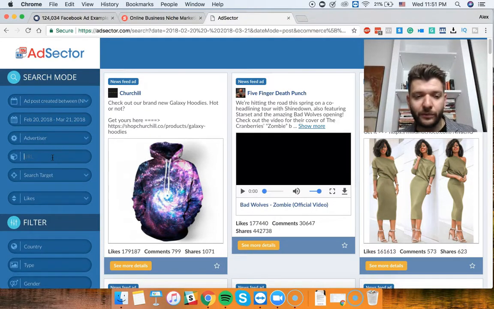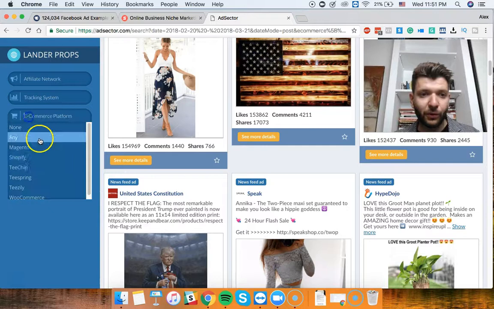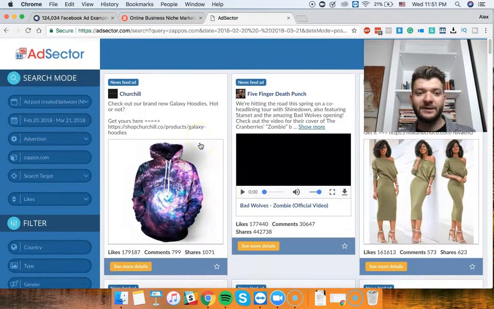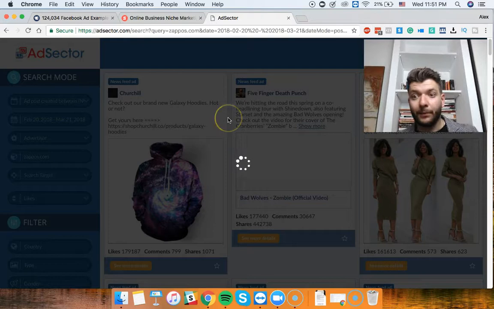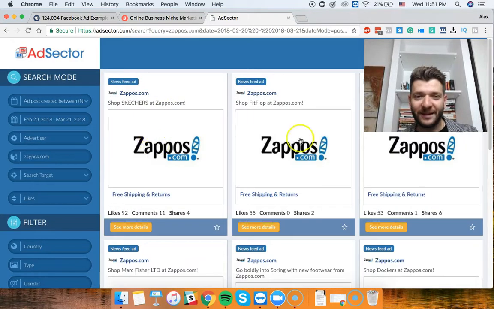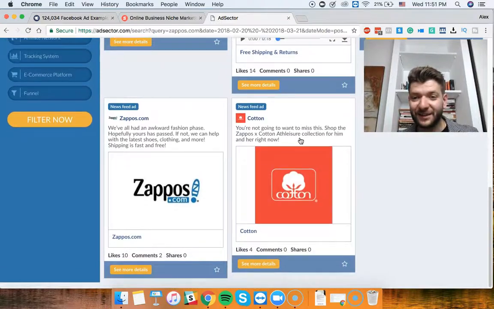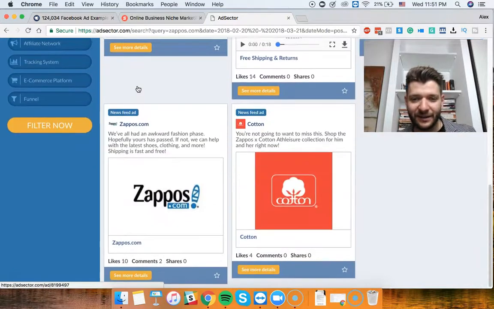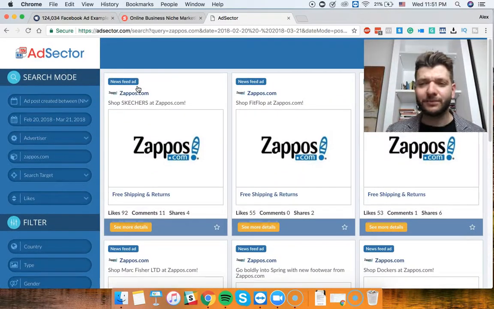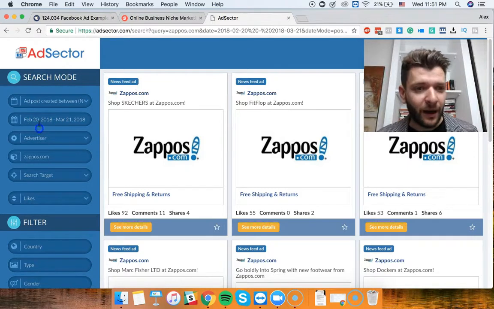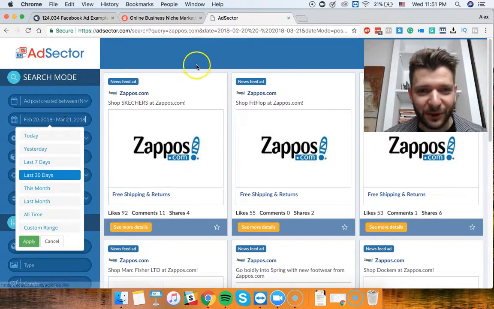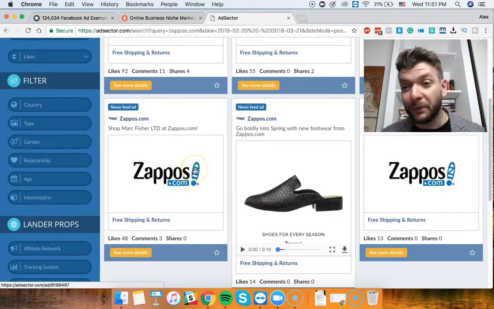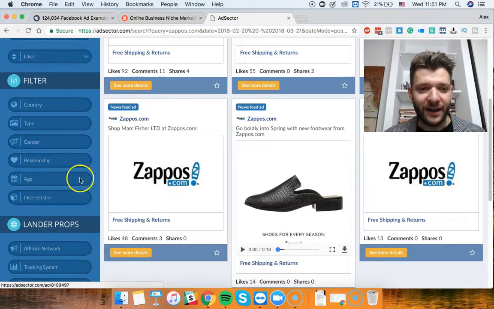So let's see, you want to see the ads from, I don't know, zappos.com, let's say. So you would remove this filter, and that way you would see the ads from zappos.com. Let's see if it will find us something. Yeah, so as you can see, their ads are pretty simple, very simple, nothing fancy. So even some e-commerce small brands, some small shops, are doing better advertising than Zappos. Not to offend Zappos, but that's how it looks here, very simplistic, because the brand awareness is there, and almost everyone knows their brand.